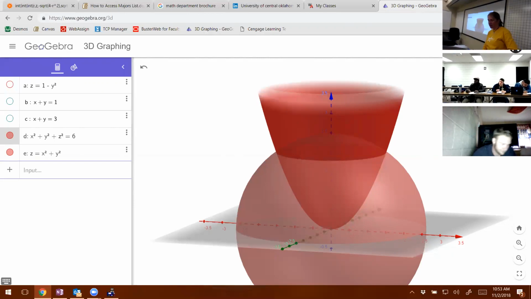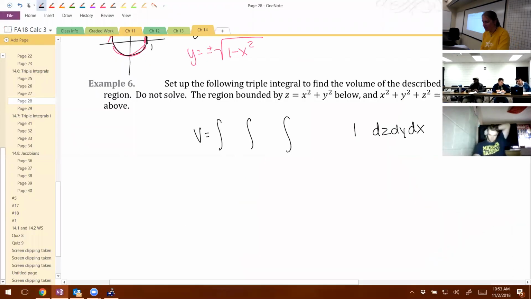Yeah, if we're talking about this piece, I can't really point to it, but inside the sphere, we have that little paraboloid piece with the curved top. That's the only section we actually care about here. So the top of this solid is coming from the sphere, and the bottom of the solid is coming from the paraboloid, right? Does that kind of make sense? Got a nod here, not much other places. So let's hope it's just delayed. So the top portion of this is coming from the sphere, and I'm just going to write that in there for now. I'll put the equation in just a second. And the bottom half of this is coming from the paraboloid.